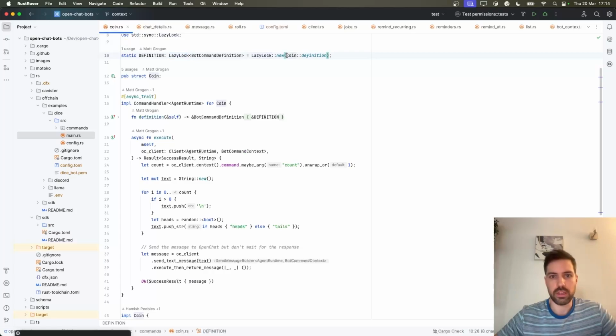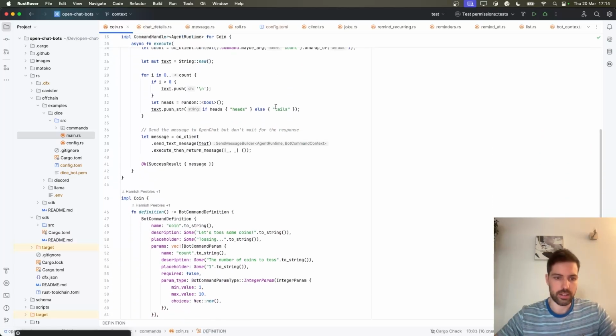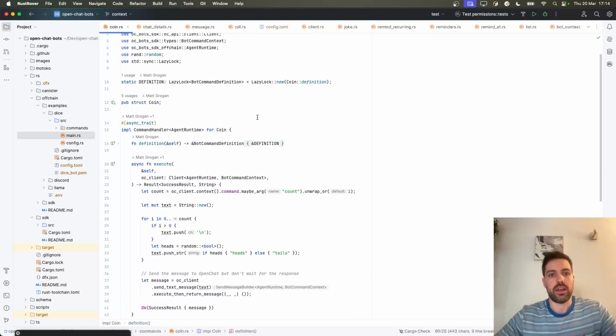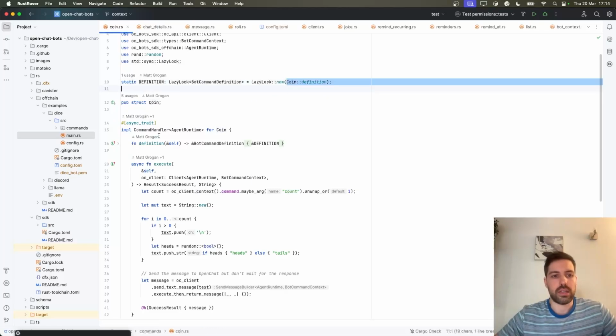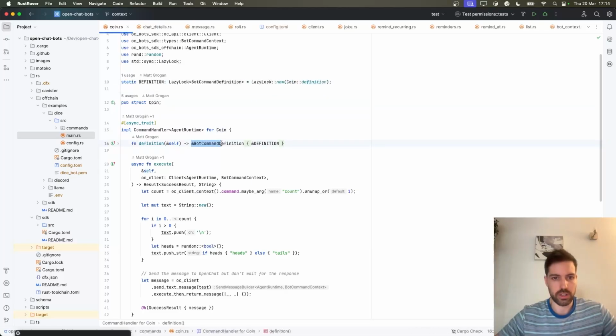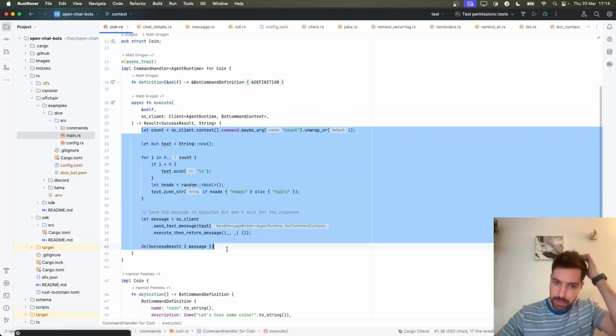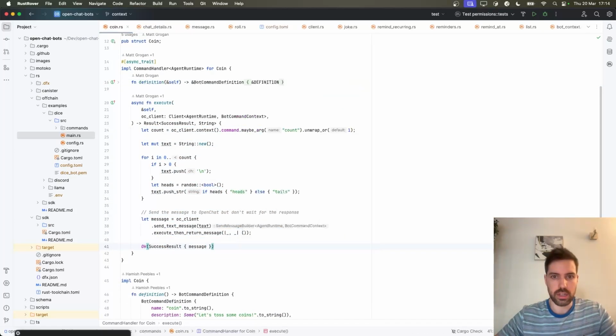So it only actually builds this definition object once, which is down here. You can see it has the name, the description, the parameters. It only builds that once, and then any time definition is called, it just returns a reference to that existing object. And then here's the execute implementation, which we will come to in a second.